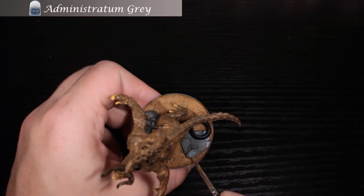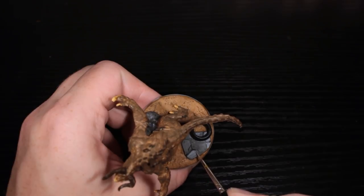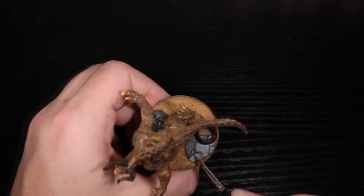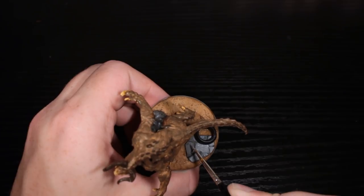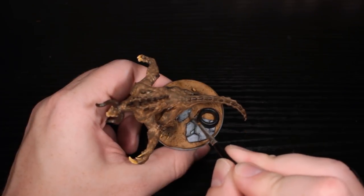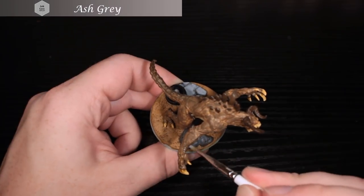Okay, so now I have Administratum Gray. This is heavily watered down, however, this is a very large jump from the Nuln Oil washed uniform gray that we have here. And so it's going to look too bright, and that's fine, actually. So I do this sometimes. I'll over-highlight and then put a wash over it, and I'll bring it right down. It's really nice to do. It's really quick to do. You don't have to worry so much about the color change there.